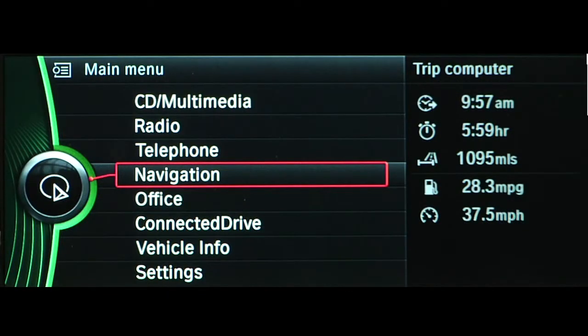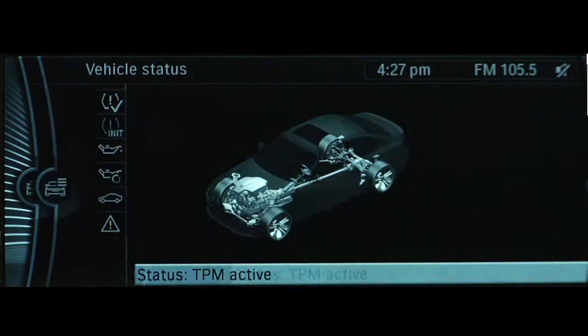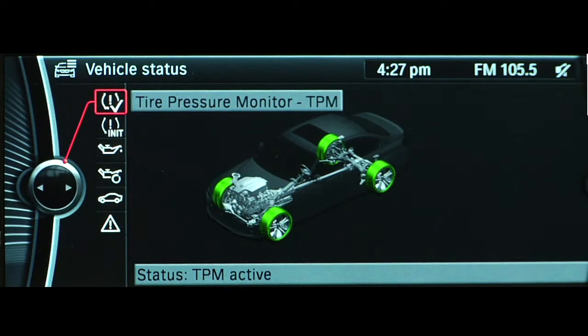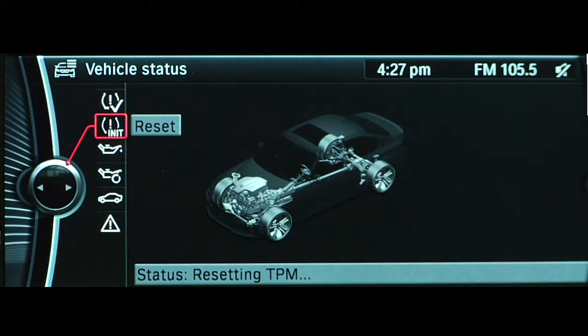To do so, use iDrive to select Vehicle Info, then Vehicle Status. Next, start the engine, select Reset, and then drive away. After driving for a few minutes, the system will reset. The tires in the iDrive display will again illuminate in green, and TPM active will be shown in the iDrive display.